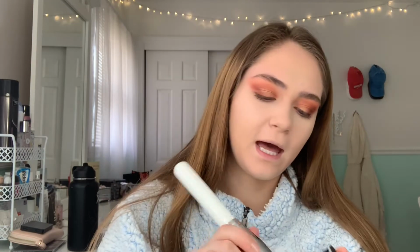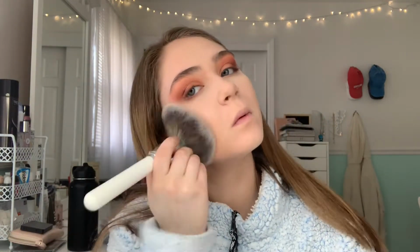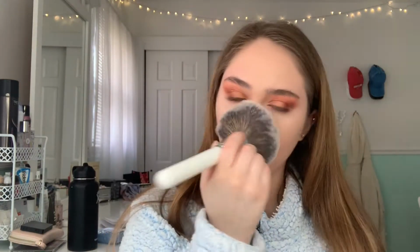And for the rest of my face, I'm gonna take the Wet n Wild Photo Focus Translucent powder, and I'm just gonna dust this everywhere. I'm gonna take this big brush. This is the Morphe by Jaclyn Hill JH01 brush, just oh my god, a big fluffy brush. I'm gonna take what was in the cap when I opened it up, and I'm just going to tap this all over the rest of my face, just to lightly set it.